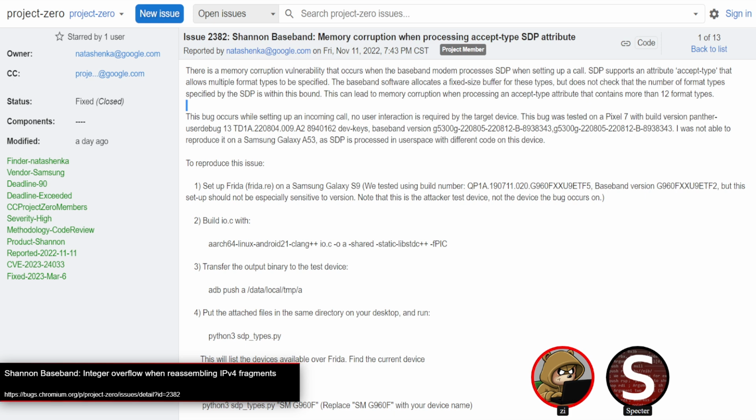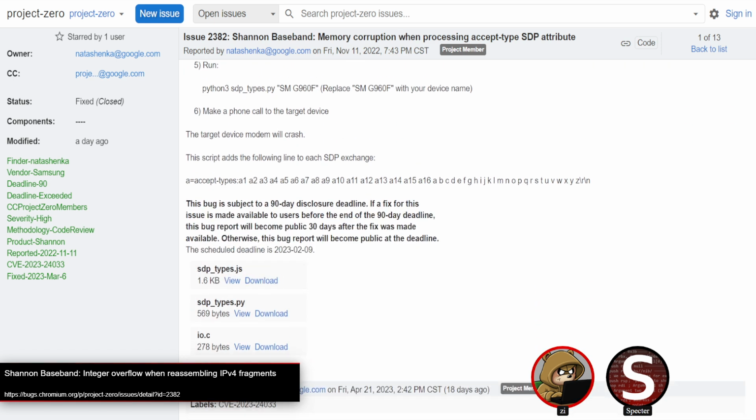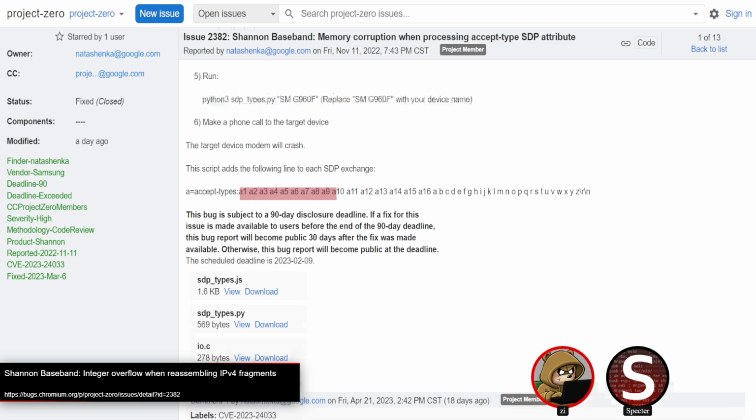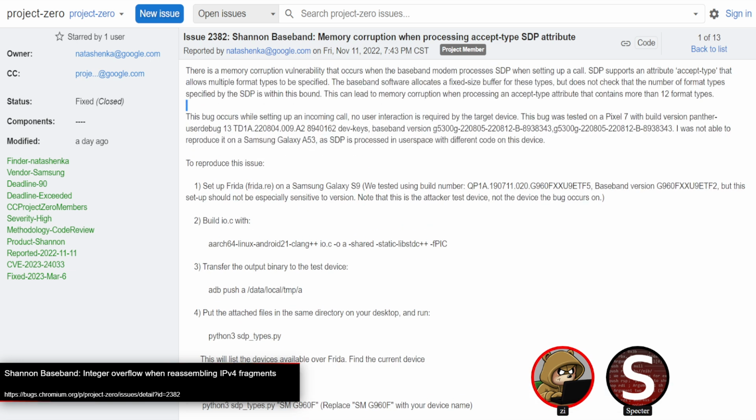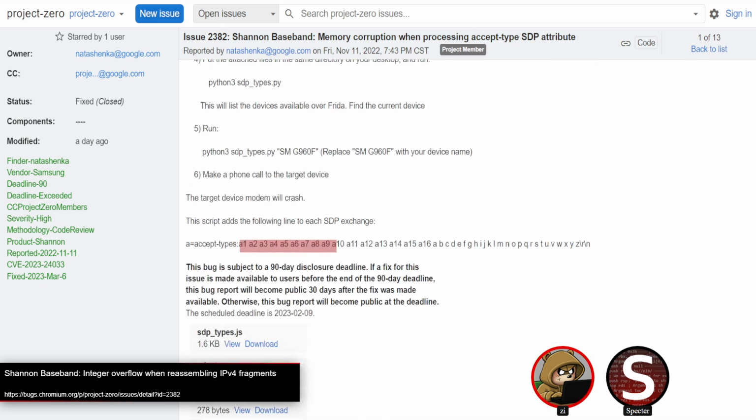I think they actually have an example on here. Yeah, accept types, and they just have A1, A2, providing whatever random formats in there. It's going to read those formats out, and each one it's just going to store into a fixed size buffer. Every attribute gets tossed in, I'm presuming it's a pointer being written, a pointer to the string of whatever the attribute is.